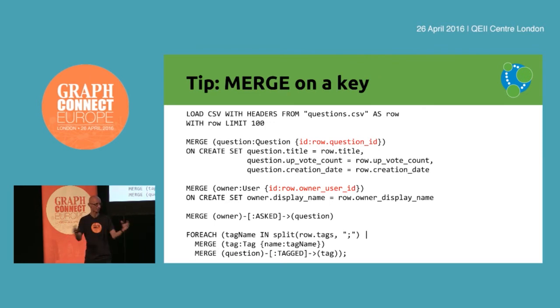We don't need to go and compare every single property and check whether it's the same. And we can do the same for the owner as well. They've got a key on the owner. So the second tip is use the key. If they've got a key, just use that inside your merge. Don't put every single thing in there. Because what you probably want to do is just set these properties if they're not already set. You don't actually want to use them to go and remove duplicates. So we're just pulling this apart, and we're using the onCreate clause to help us out.